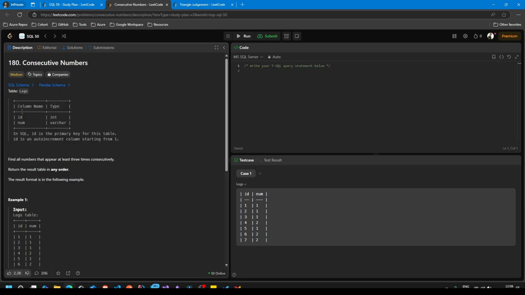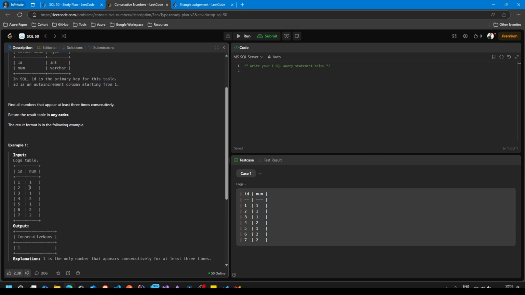Consecutive numbers, we have a logs table. Okay, we have id and we have num. In SQL, id is the primary key for this table. Id is an auto increment column starting from 1. Id will be auto incremented 1, 2, 3, and so on.